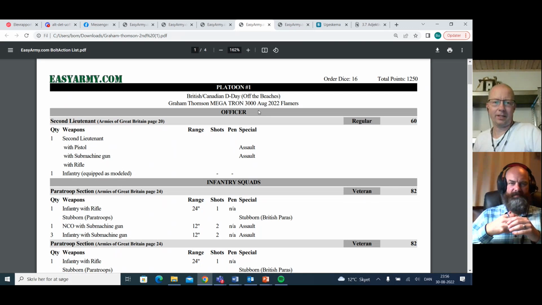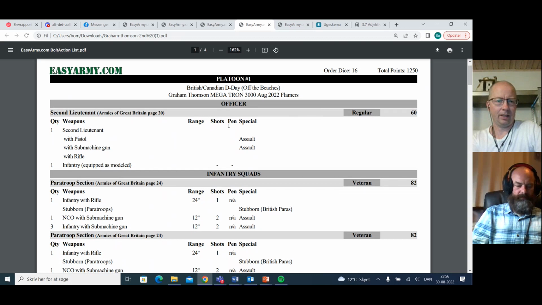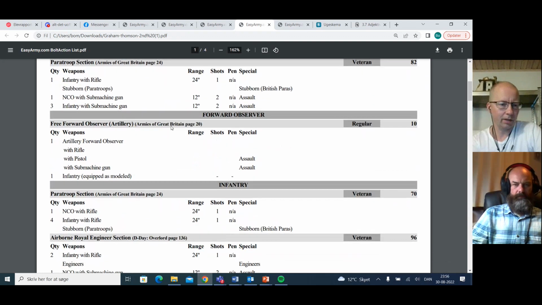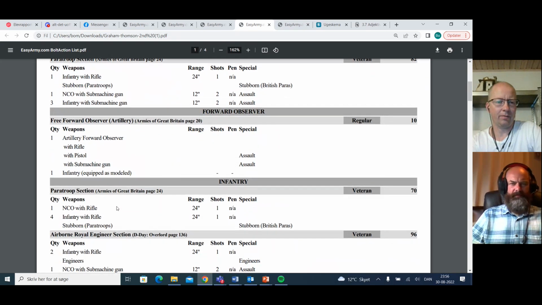Right, this is a lovely selector. I really like it. There's a lot of good stuff here. What he did bring was 16 ordnance, 1250 on the dot. He had a second lieutenant, regular, with an extra man. He had paratroop sections, and he had 3 of those. The first 2 had 1 rifleman and 4 submachine guns. And then the last one had 5 rifles. Then he had the forward observer with an extra man.